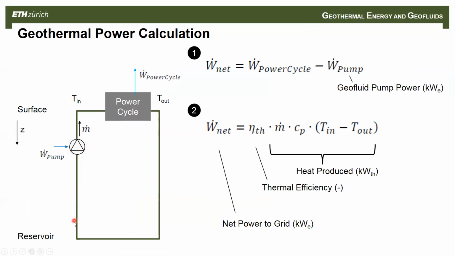The wells here I've replaced with this cartoon, these green lines that simulate the injection and production well, and down here at depth we have a reservoir. And in the geothermal plant I'm talking about today, it's a closed loop. So whatever water you inject down here, you run it through a reservoir and then you produce that same water out. Obviously in reality that's not the case and you have losses, but we'll start with this simplified example. And then you have a pump in your production well that pumps the fluid to circulate it. So there's two ways you can calculate the geothermal power.